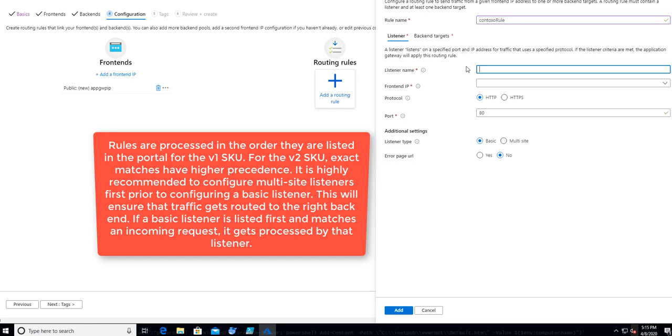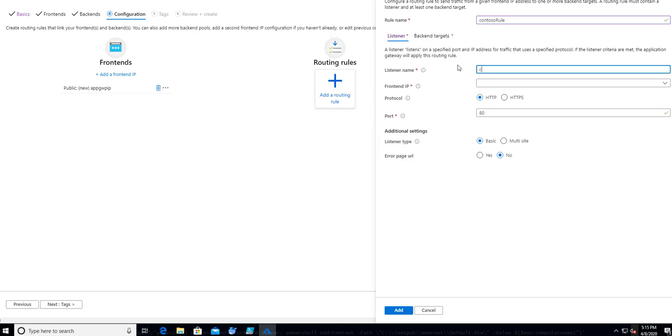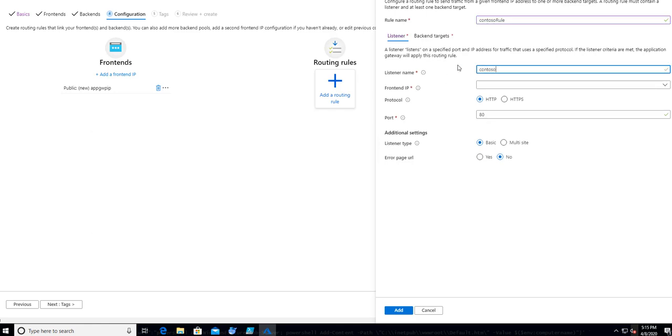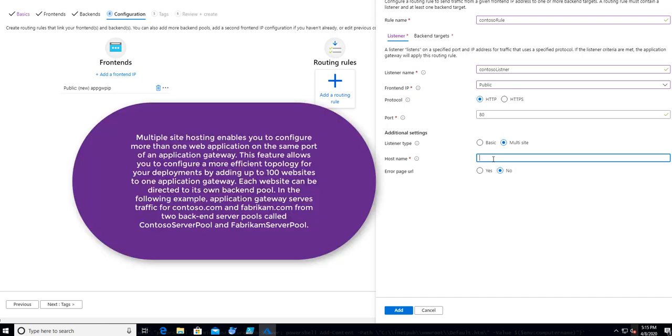For the listener, we'll go ahead and call it Contoso listener. Front end IP will be public. And this time, a little different than last time, we want multiple sites, and this is where we type in the URL, www.contoso.com.